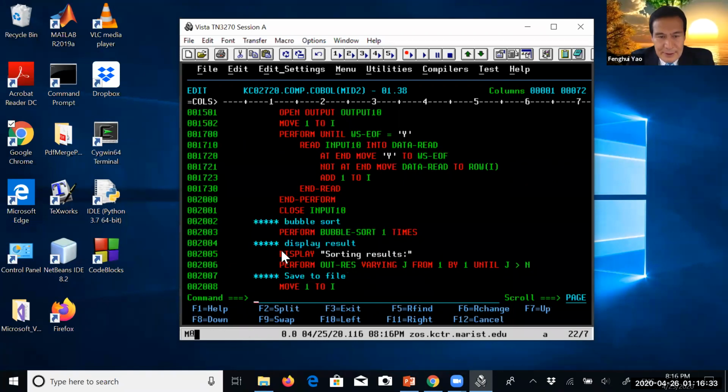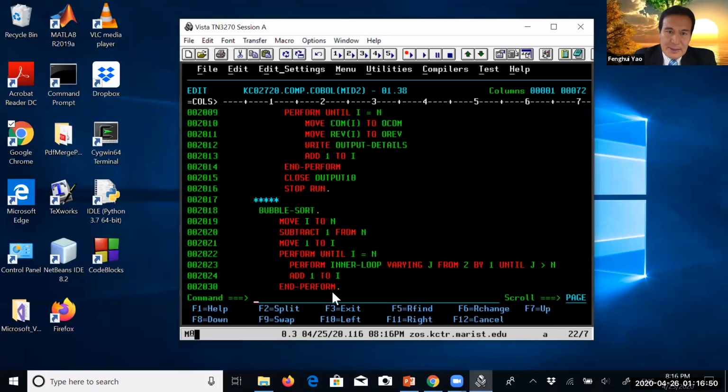All right, after displaying the result, it will save the company name and revenue to the output file. So move these two data to these two data here, and then write to our output file.